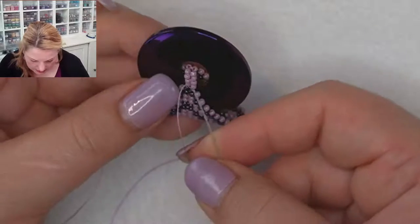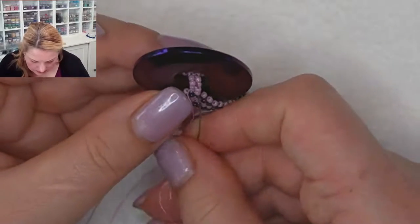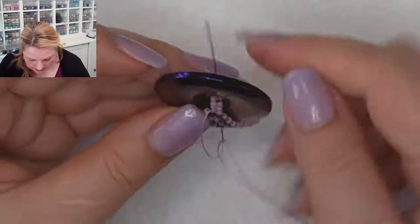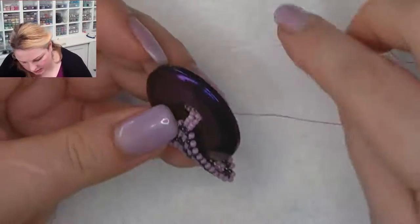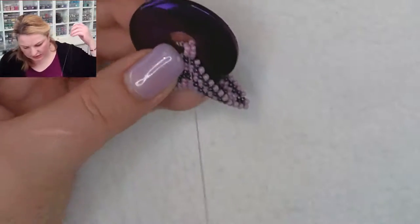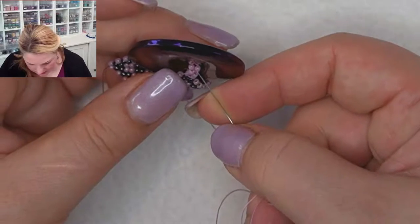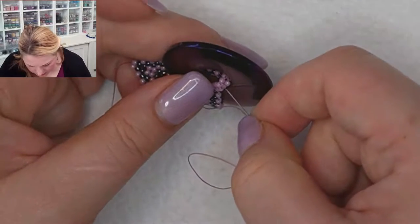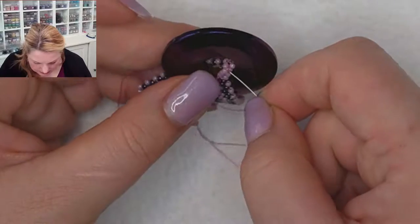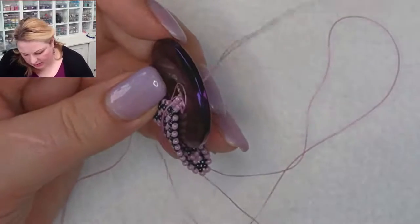Again, I'm going to go down. Every single time you do this, you are reinforcing that bottom part. And I'm going to come back through here. You don't have to go back through all the way, and just adding those few. You could have done a little square stitch bit before you started, then you join the front and the back. It's really up to you how you want to do it, but that's it.